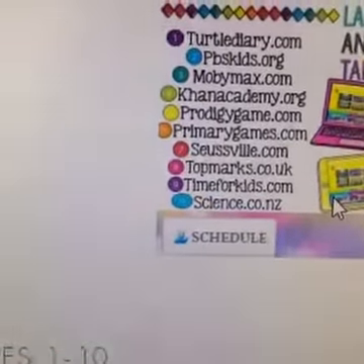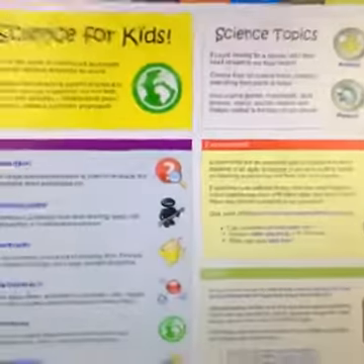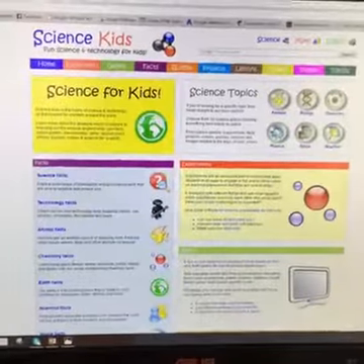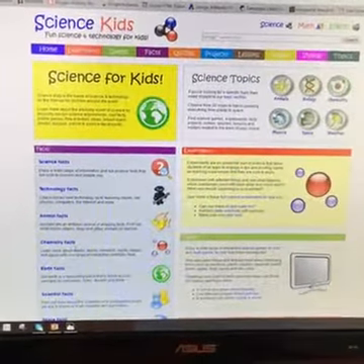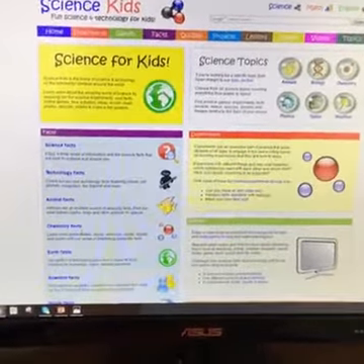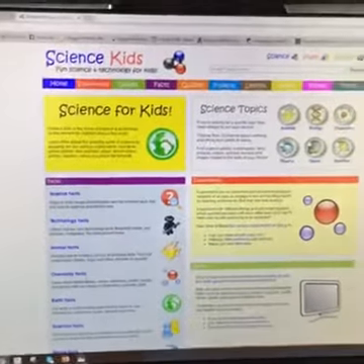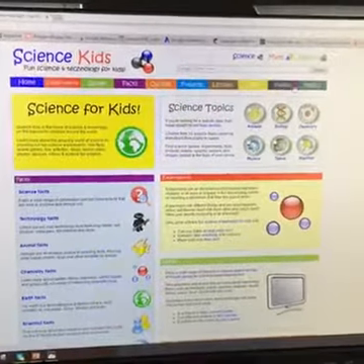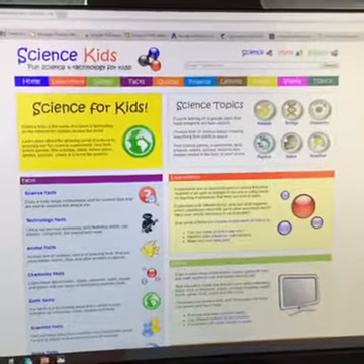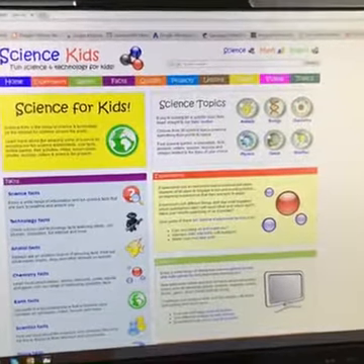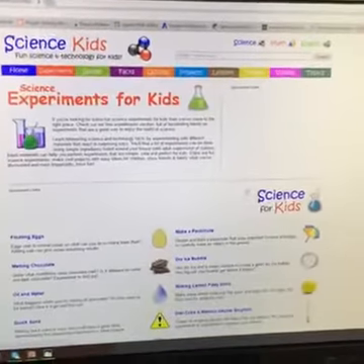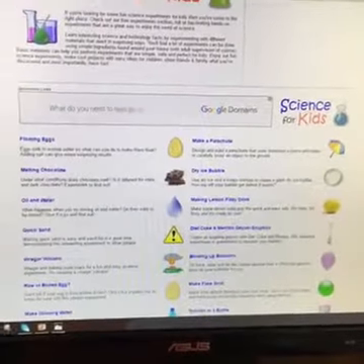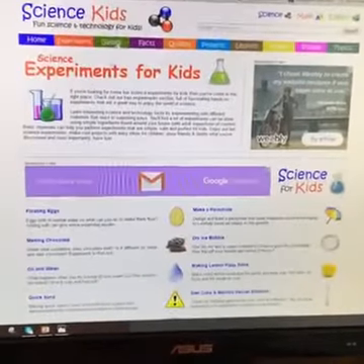And then with sciencekids.co.nz, I want to point out on this little graphic, I forgot the kids. It's supposed to be sciencekids.co.nz. If you've never seen this site before, it is perfect. Let's say that you're learning a brand new topic and you just want your students to go and grab a couple of facts about it. That is what I use this for all the time. Up at the top, it has experiments, games, facts, quizzes, projects, lessons, images, videos, topics. It has so much great information. Not all of it is going to be done on the computer. A lot of these experiments are going to explain how to do the experiment in real life. They're not like a game.